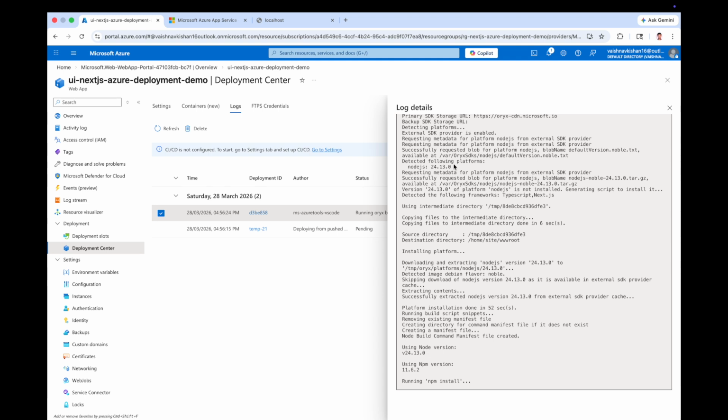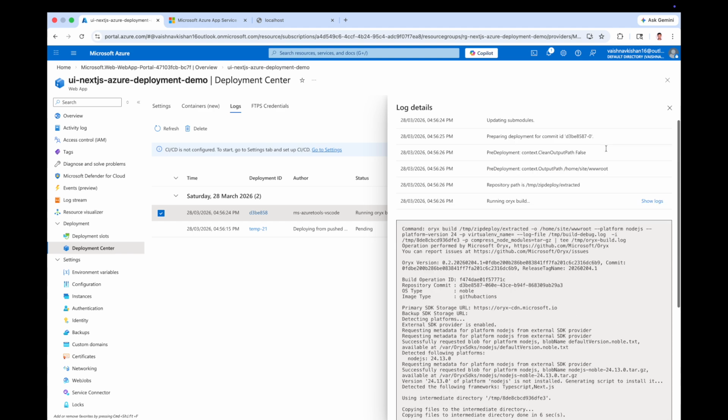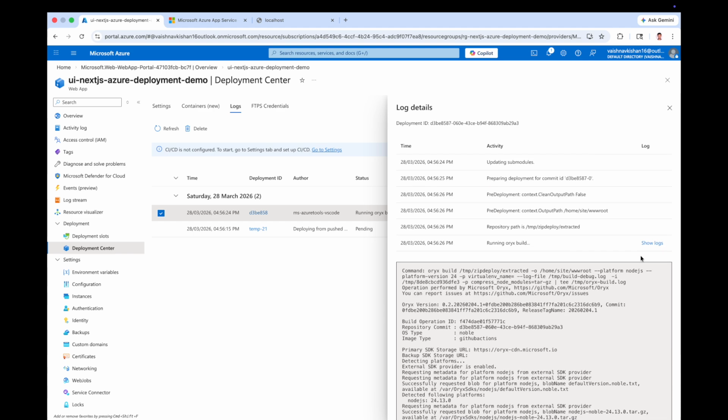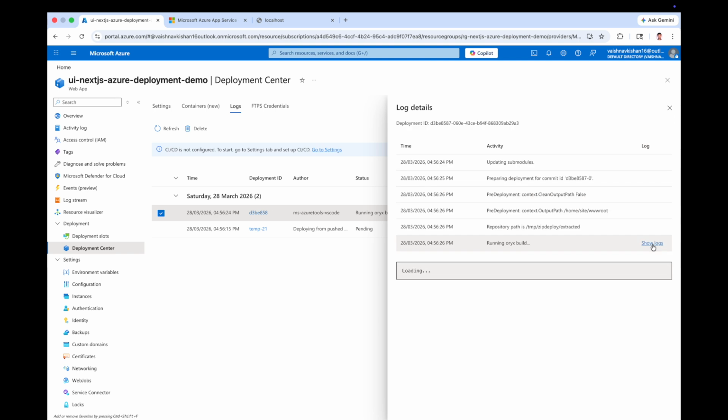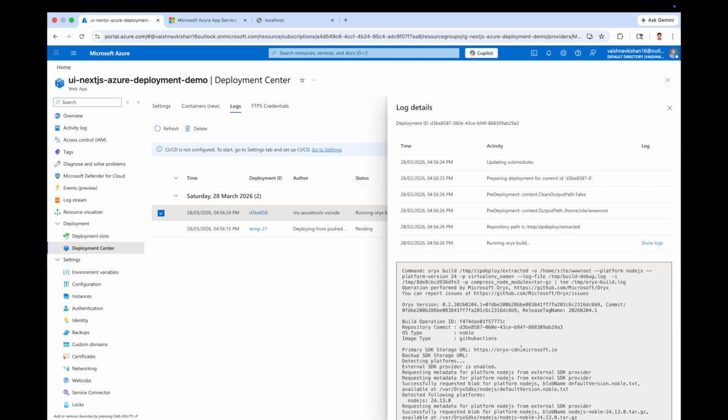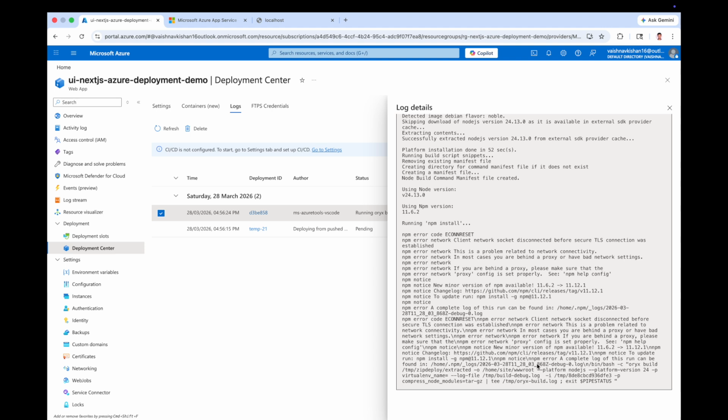What I've noticed is that it takes around 15 minutes to complete this deployment process. It runs many commands. Only after that, it will copy all the extracted folders into the main site folder. Keep clicking on show logs to know the latest logs.